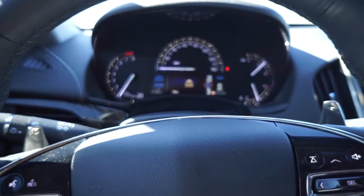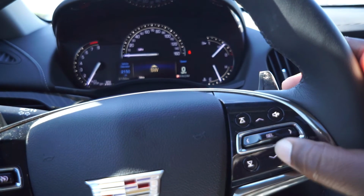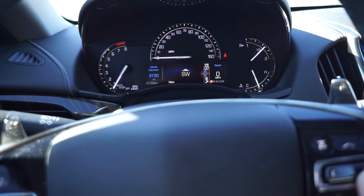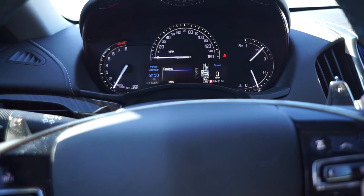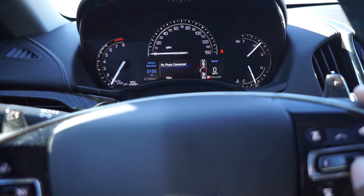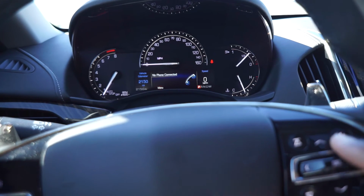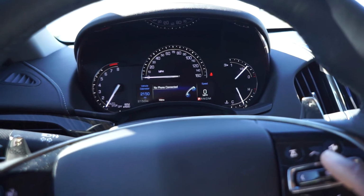If you can see back there on the instrument panel, it won't focus back there, but I'm toggling through all the different modes that it has. You can have your radio station back there. Let's go through them all. You've got your directionals, your miles per hour, a bunch of options, fuel economy, which has been great. I've been driving it for 2 days. I think I got it at 3/4 of a tank, and I've been punching it. So I've been trying to consume as much gas as possible, but the gas needle really hasn't moved, in my opinion, that much for the way I've been driving it.